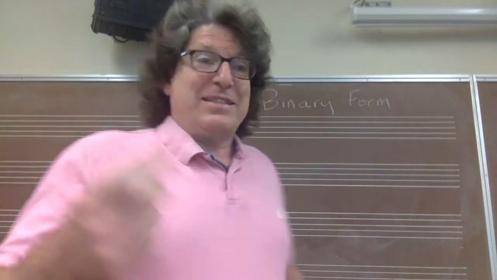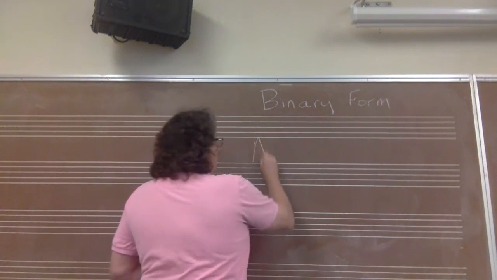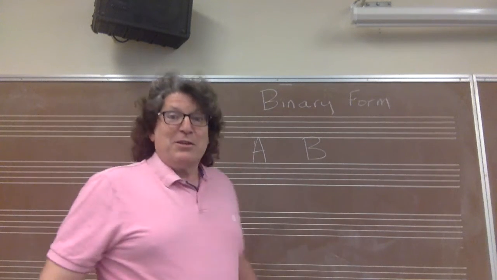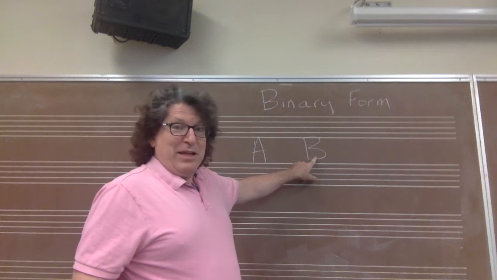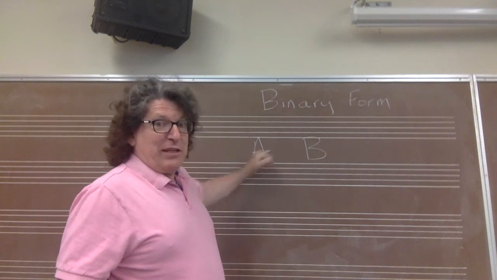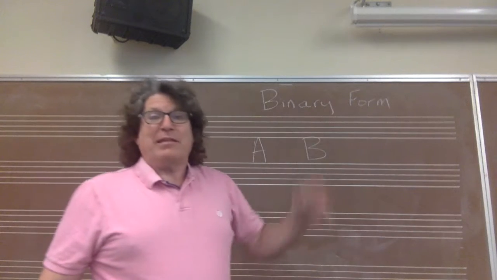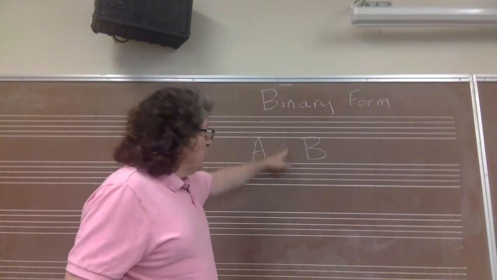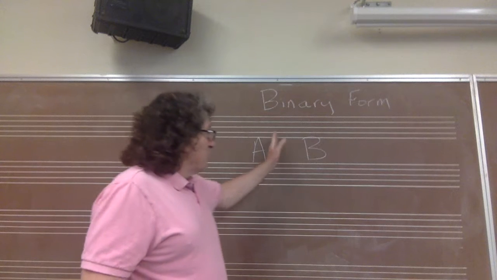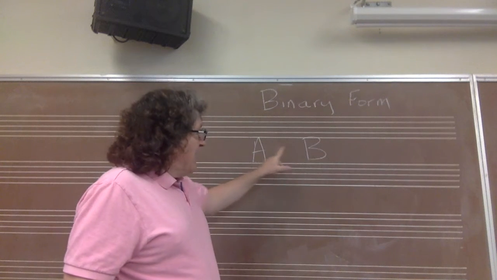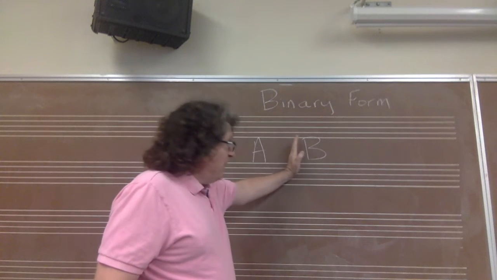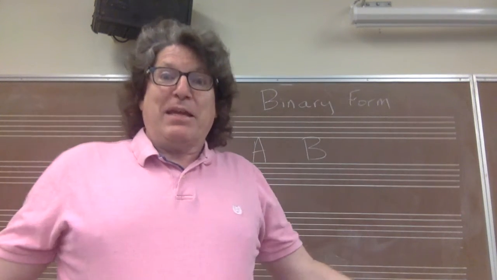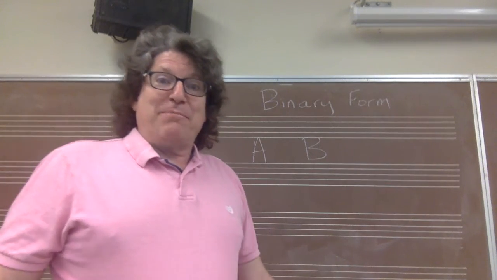It's an A form, so it's a single idea, but just with two different cadences. A binary form is an A and a B. Simple. The A can be just a phrase, B can be a phrase, or the A could be two phrases, like in a period, and the B could be two phrases or anything, but whatever they are, there's a recognizable unit we call A, and there's a recognizable unit we call B. And if A ends on a one chord, then this is a closed form, and if A ends on a five chord, it's open. Simple. AB, binary form. Straight ahead, as simple as can be.